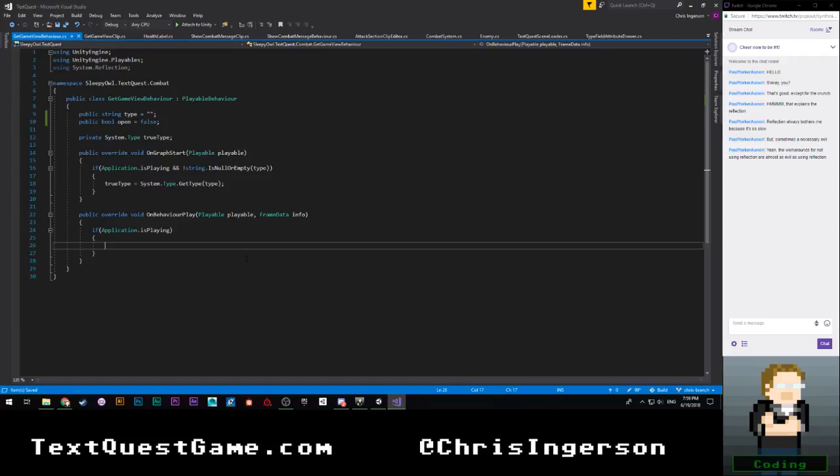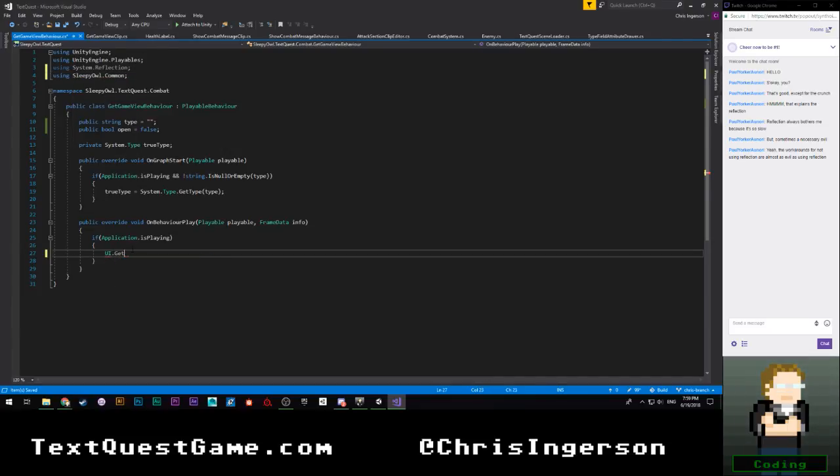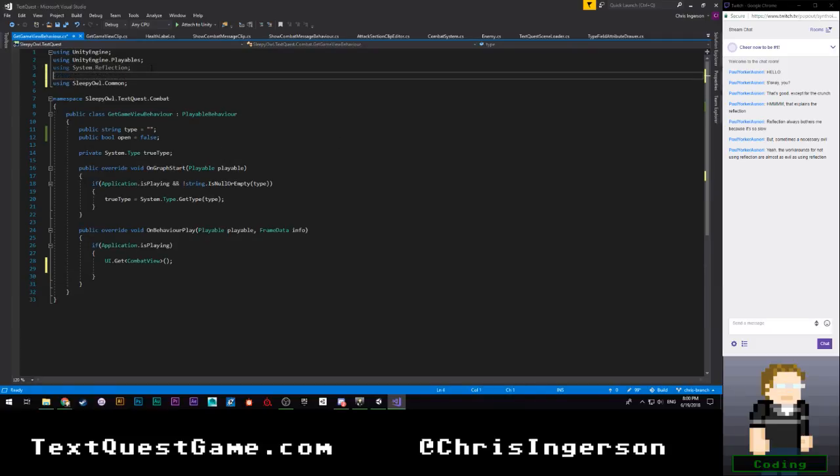So basically, the way my UI system works, I need to say using sleepyowl.common. We would do something like this: UI.get and then combat view. So this is a class declaration, not a type declaration, which becomes problematic because I essentially need to cast the type that I get back from this into a usable class name, which I've done once before and it's been a while. So let's see. I believe I have to use system, I think it's like runtime.interop services, I'm pretty sure.